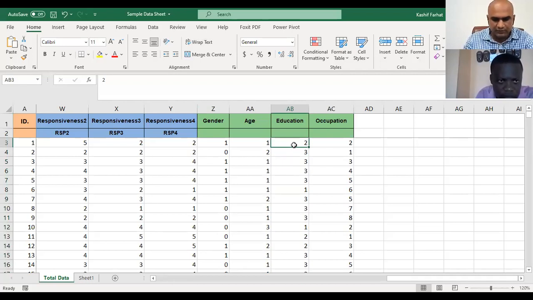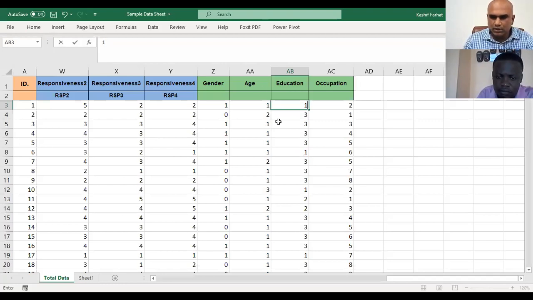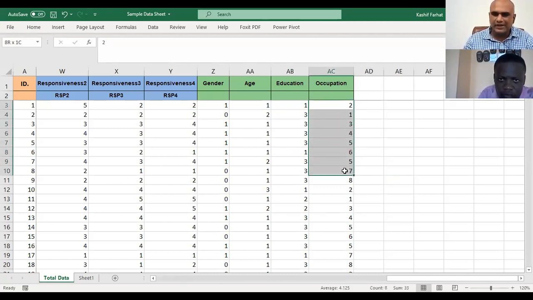And for occupation, look here, I've taken 7 occupations, and I've done it purposely. So probably student is 1, and the others are 2, and 3.